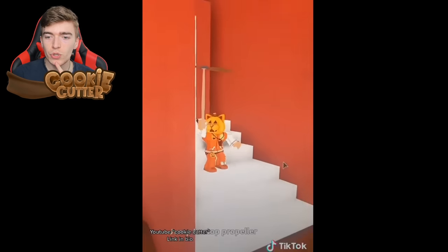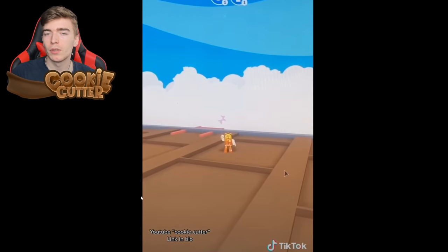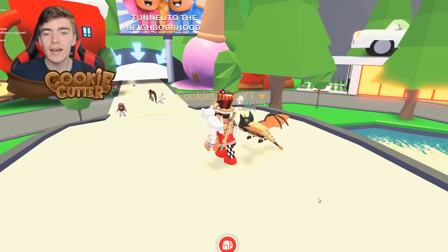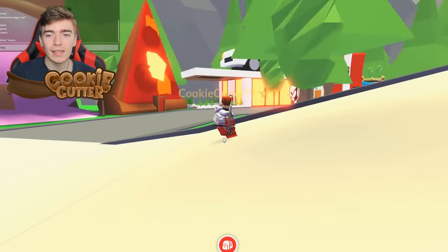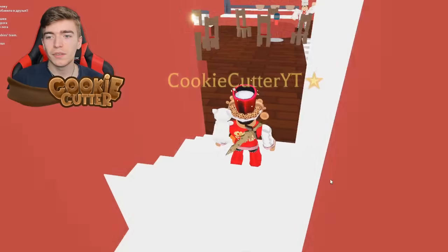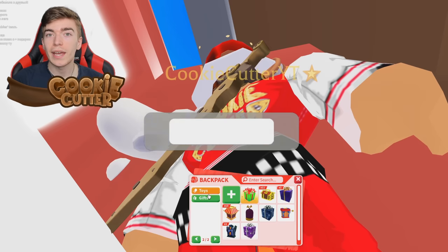Let's check out the next hack. We need to go inside of the pizza shop and then switch to a baby, grab ourselves a little aeroplane propeller thing, jump through the gap and escape using a balloon. So we literally have to head on over to the pizza area. Let's press dress up and switch to a child now — it'll make it easier. Little baby cookie cutter. Once you are inside of this building, if we look up, you'll actually notice that there is a small gap. I wonder why there is a small gap there, but our mission is to try and get through it.